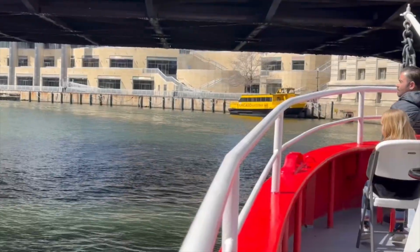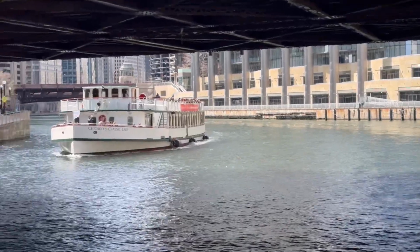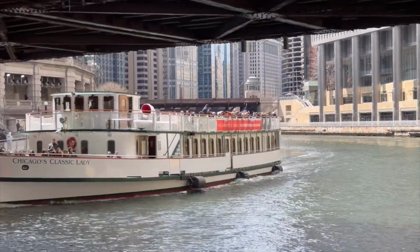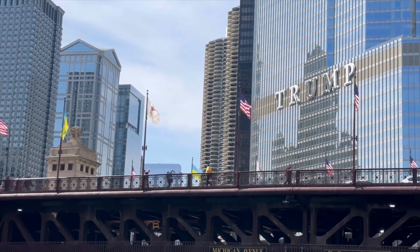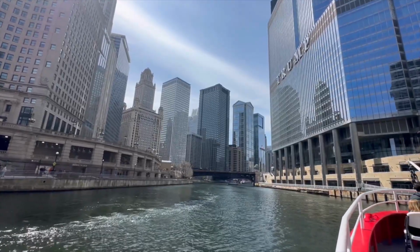And before we board, so Gucci and all those big stores you hear, for about a mile all the way up past Oak Street. So if you're looking for some expensive stuff, you can find it on Michigan Avenue. Also on the left here, we'll be talking about him on the way back. But Michigan Avenue here, right where we're passing the Trump work itself.